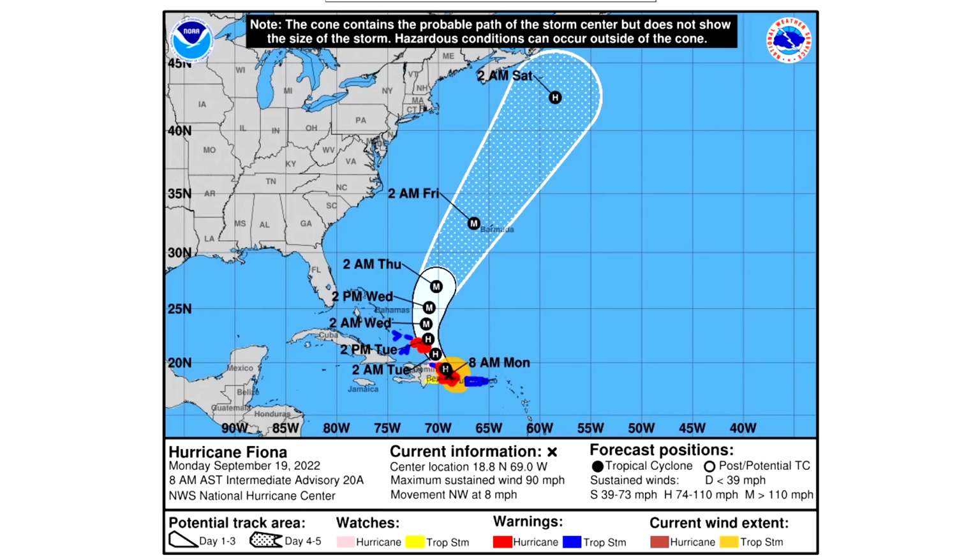Now, as we can see, as this moves northward, it's going to bring hurricane impacts to Dominican Republic, where it's over right now. And we're also going to see this bring hurricane impacts to some of the Bahamas before it becomes a major hurricane, possibly scraping very close to Bermuda as a major hurricane. That's at least Category 3 or above. And then it's going to weaken down to a hurricane, so a Category 2 or Category 1 there by 2 a.m. on Saturday, very close to the coast of Canada.